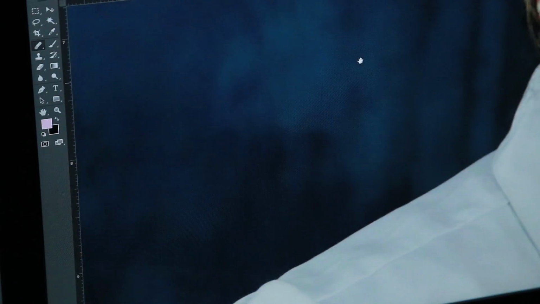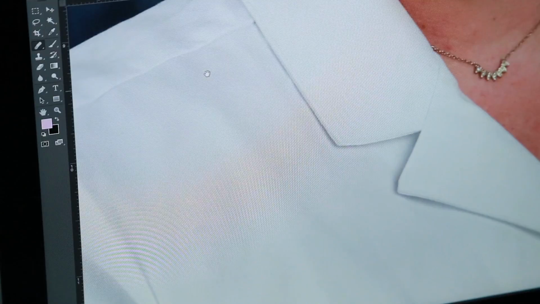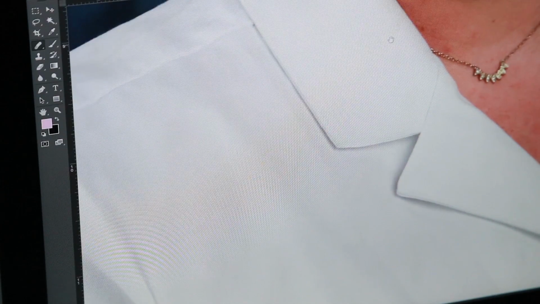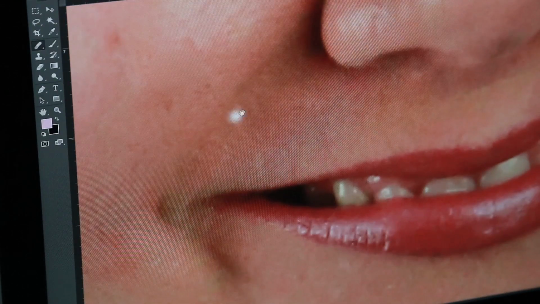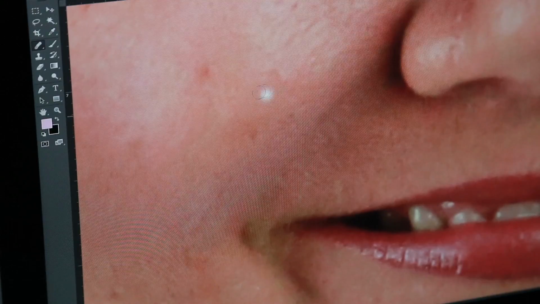So I will literally sometimes go out here, or even in her shirt, and find an open area, use my option key and then click in it. Then on the spot that I want to fix, click and drag around to cover that area up, and it clears it away. Now, if you do it too much, or if your brush is too big, it'll make it too blurry. It just looks like a blurry spot.